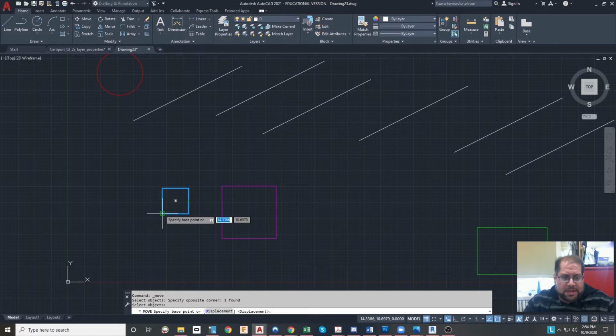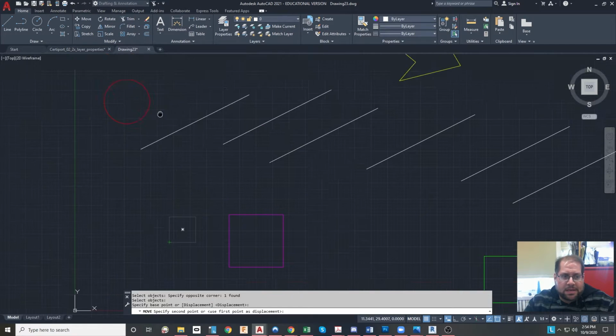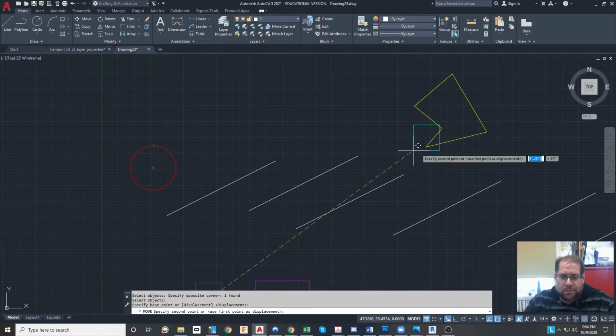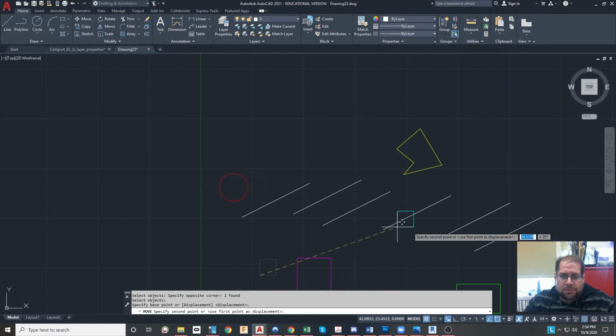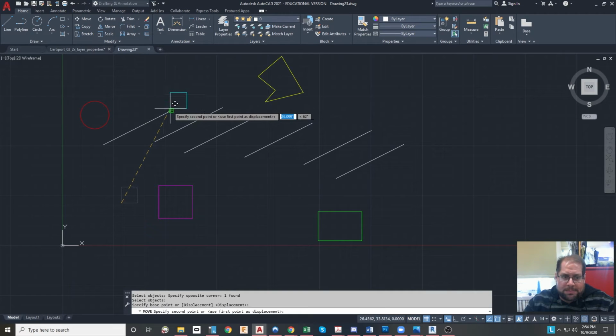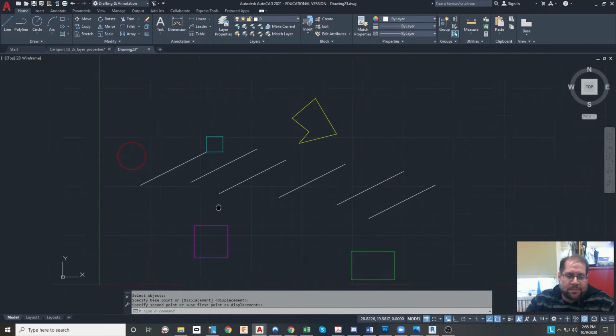So if I'm going to select that as my base point, the square is now attached to my cursor at that point, and I can go ahead and dump it at the center of the circle if I want to, or the quadrant of the circle if I want to, maybe at one of these endpoints, which I'll do, or anywhere else, as long as I could snap to something that makes sense. I can do that right there. I've snapped it to the endpoint of that line.